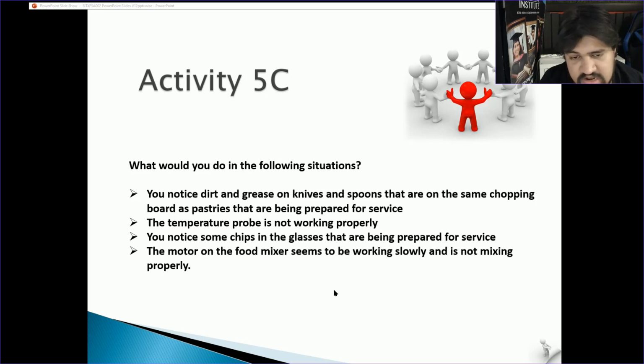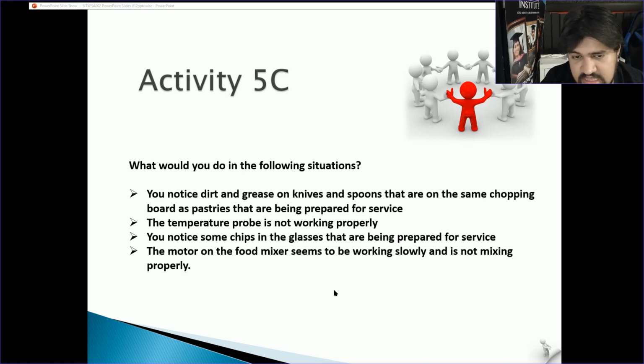And whatever has been contaminated already, we would dispose of. If the temperature probe is not working properly, we would calibrate it using the hot water method or the ice water method. But the hot water method is the easiest. We would calibrate it over the hot water over a minute, and then using the zeroing screw, we'd bring it to 100 degrees, set it there, and then clean it out, sanitize it, and leave it for the next person to use.